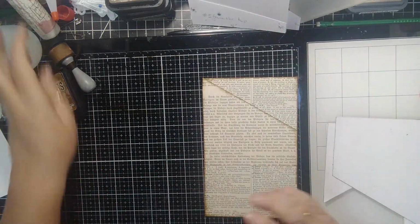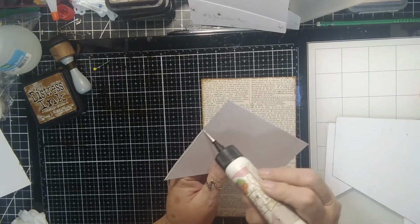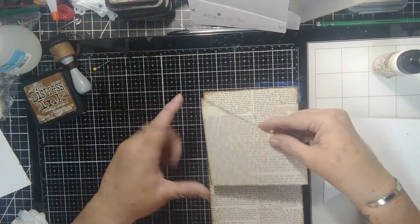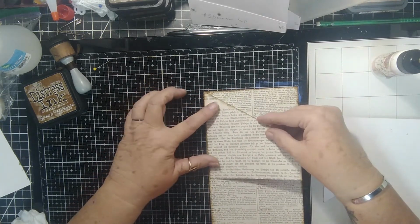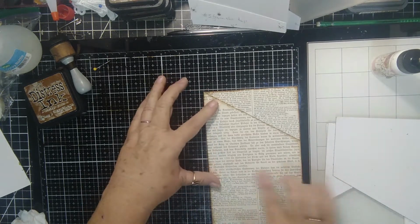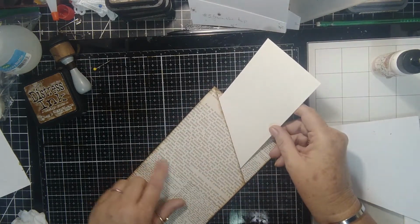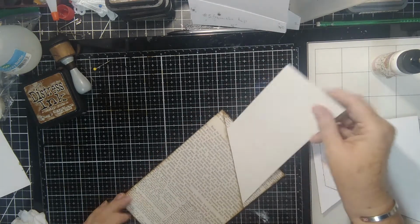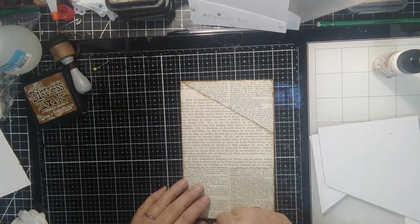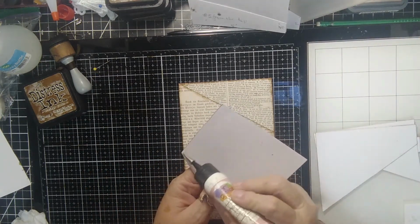So we'll take our pockets, get my art glitter glue, and we're going to glue. We only glue the outside edges. Now, I say that, I'll explain in a minute. The corner of this first pocket and the corner of your page meet together, go right down the side, and it should fall right into place where it needs to be. Okay. Now, in a minute, we're going to put tags in here. If you want a short tag like this, then you're going to need to put glue on the bottom so that it doesn't go all the way through. But we're going to put a series of sizes of tags, and I want that first one to be able to go through. So I'm not doing any of the bottom except the last one. Okay, so we have number one in place. Let's put in number two.